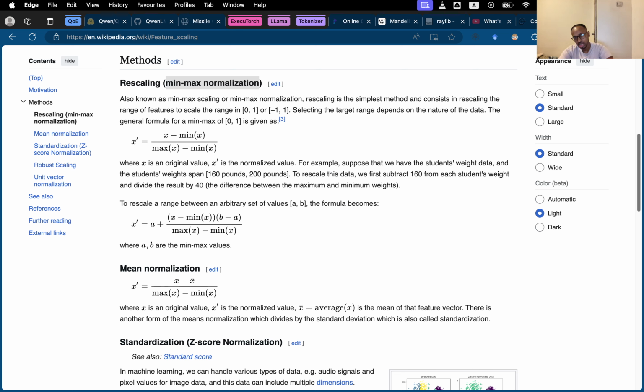We have a value x, we subtract the minimum value that variable x can hold, and divide by the maximum value of x minus the minimum value of x. So this will convert x. Let's say x is a number between 0 and 10, and we want to normalize that number to be in the range between 0 and 1, we perform this min-max normalization.